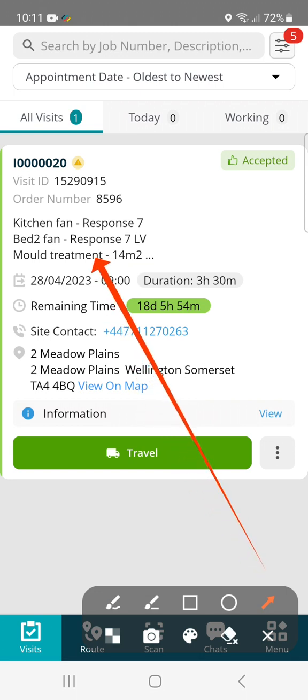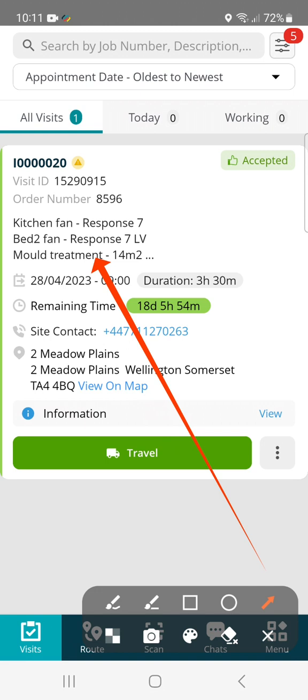This is a free formatted description which is input by the administrator, and we will try and make that as clear to you as possible so that you have an idea of what the job will entail and how busy you're going to be for that particular job.